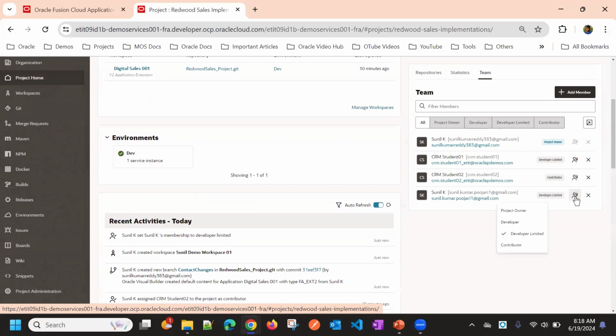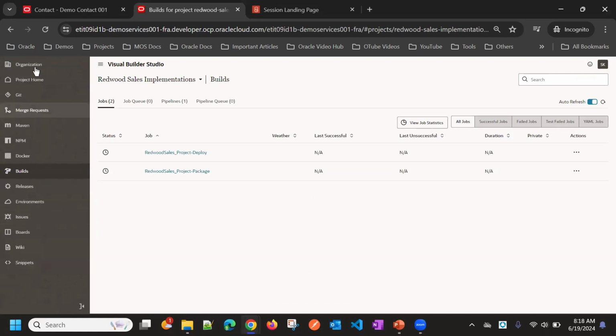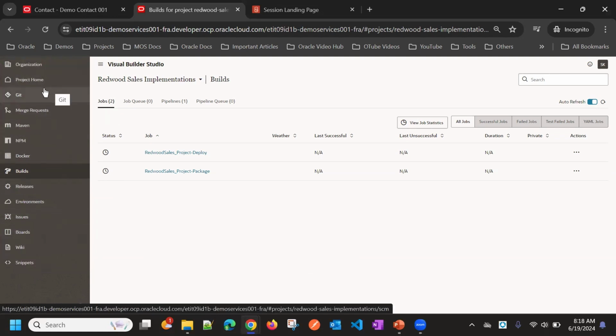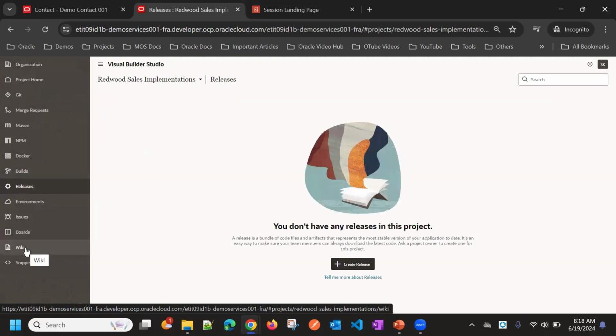And so now I'll change to contributor, the same login. Now, if you see, this contributor role is basically used for some work. They will not touch the code. They will not work with the code, or they will not work with extension. But a contributor can help to create issues and to create release plans and wiki.